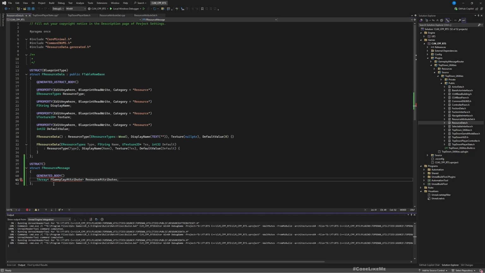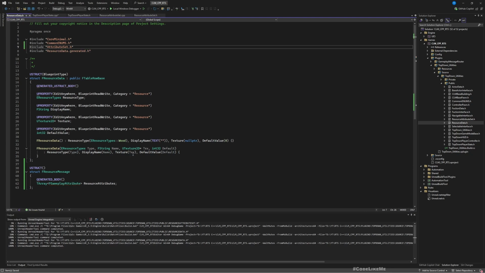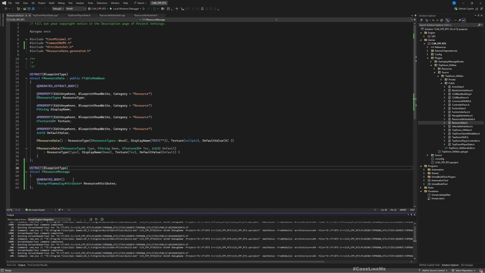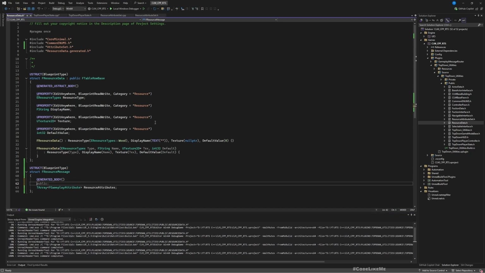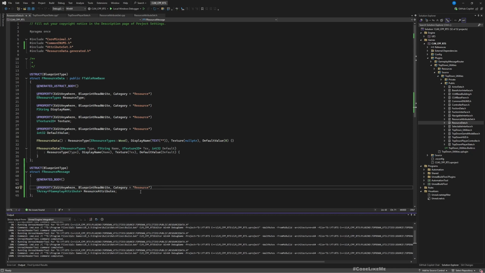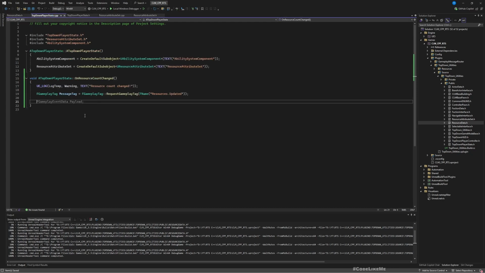And we got an error because we need to include this header file, attribute set. And this should be a blueprint type. Also, make it a blueprint read write property, so it's simple to use from the blueprints without any problem, and editable. Okay, now we can use this to send our message.